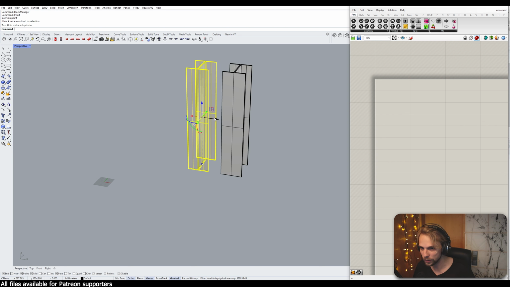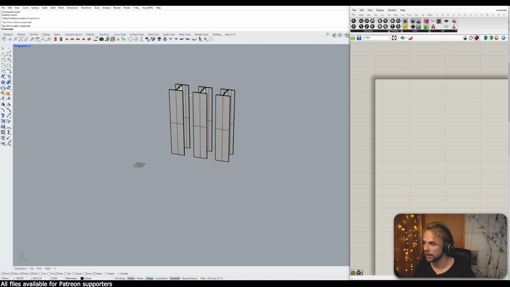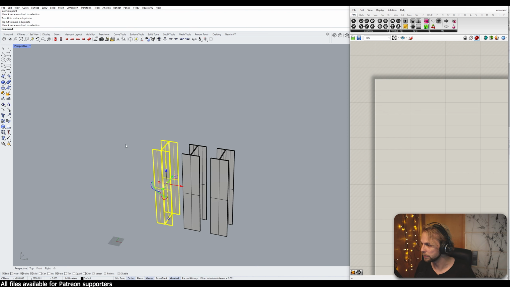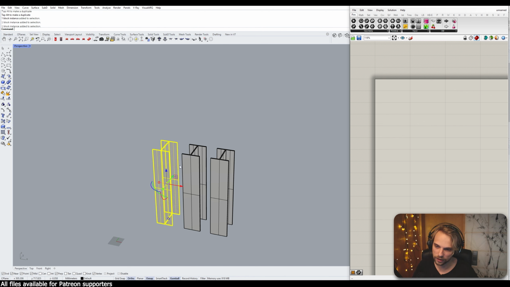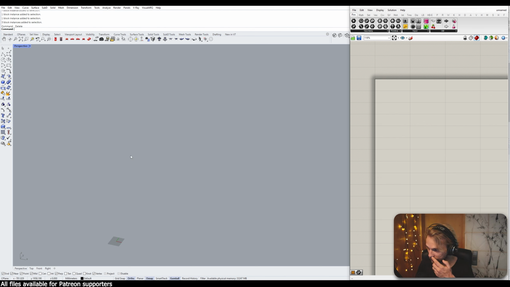So now if I were to just copy these by quite a bit, this will not bog down the computer as what would happen if I had a poly surface and was copying it, right? These are super lightweight now, because it only has one definition to deal with, one type of geometry to deal with. Okay, now we're starting to go somewhere, right?